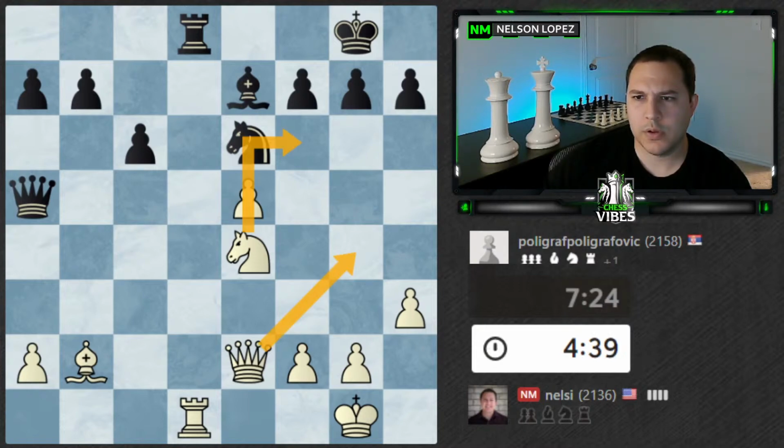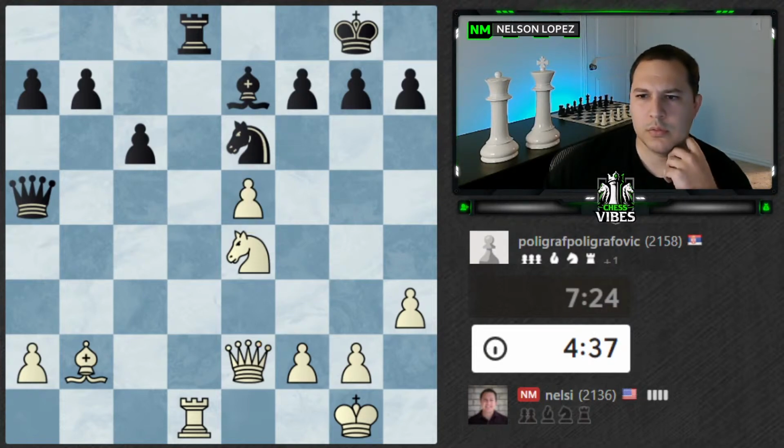Queen g4. Then he's just going to trade here. So maybe I have to trade first and then queen g4, or play knight here. Try to take the rook out of the picture.